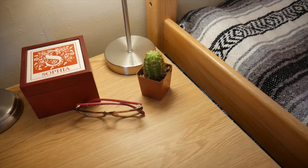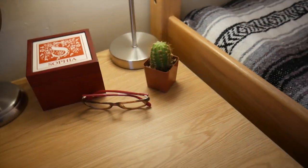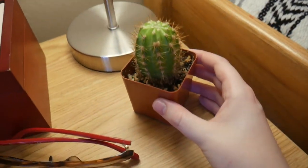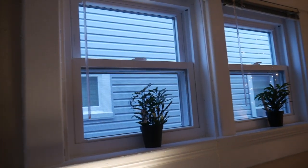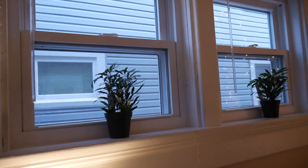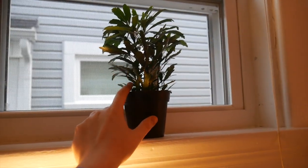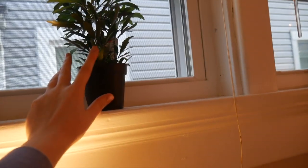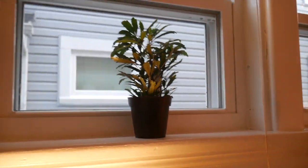They had it at a little place underneath the hair salon, a little fun shop. It was like $4 and I thought it was cute. I named it Spiky. I don't know, is that weird? So just in these little windowsills, I have 2 more plants just to bring a little more color into the room and because I love plants. And I also cannot ever keep plants alive, so these are ones for the windowsill. Well, they were on clearance for $1.30 at Walmart, both of them. And you just have to water them when the soil is dry, so let's see if I can keep these alive, hopefully.